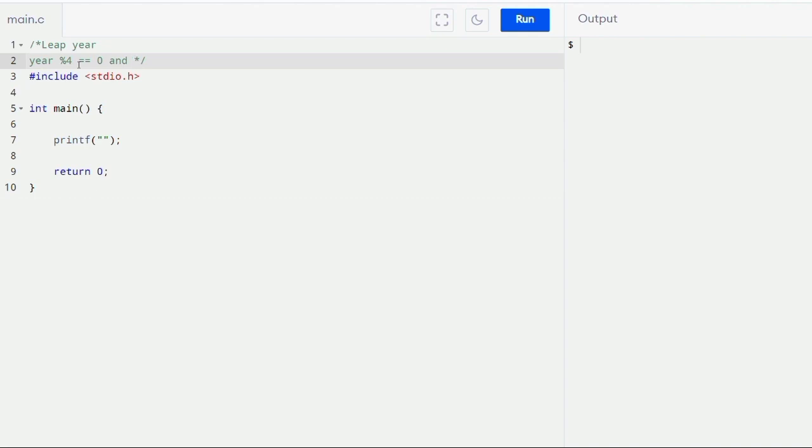So again, this same year, if it is not divisible by 100, then in this condition this is a leap year. Also, if the number is divisible by 100 and also divisible by 400, then it is a leap year.